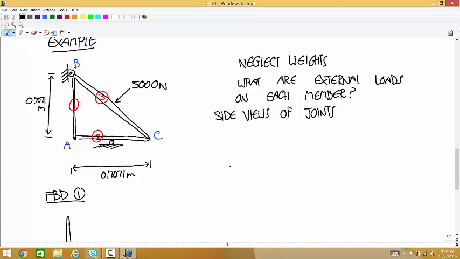Okay, so at A, we have member 1 and member 2 connected by a pin. This is the joint A. And yeah, just like you said, when we isolate members, we're going to include the pin with the lowest numbered member. So we're going to assume that that pin is part of member 1.